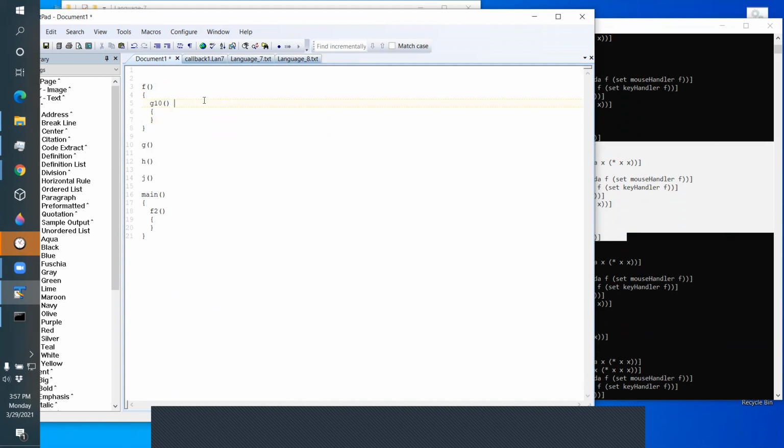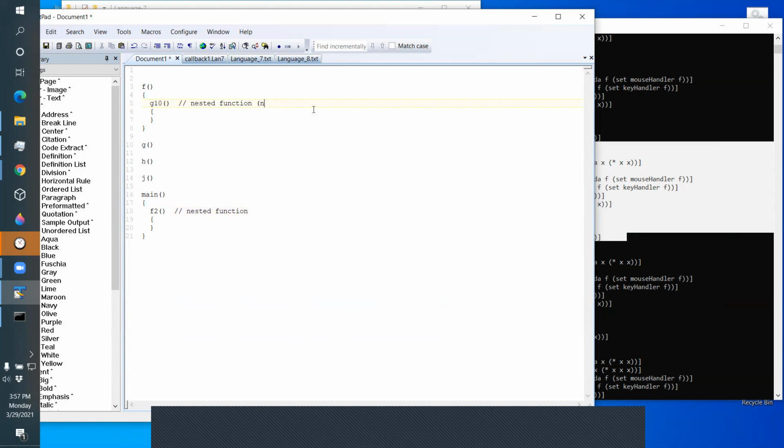This would be what we would call nested. This is a nested function because it's nested inside of main. So this is also a nested function. C doesn't allow that.